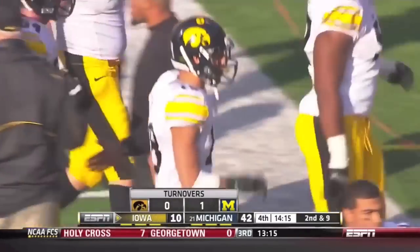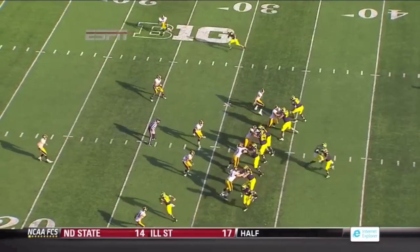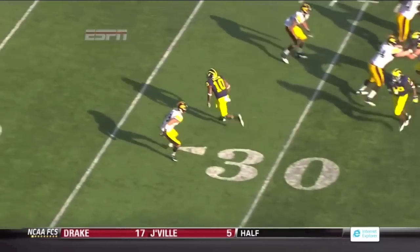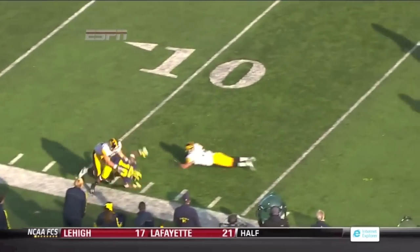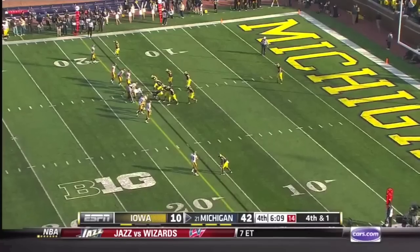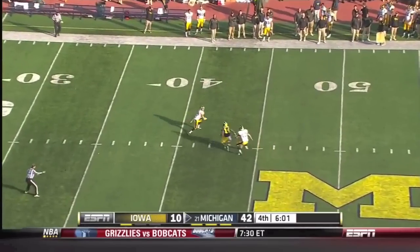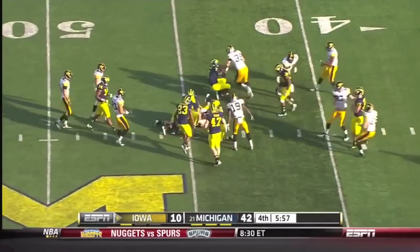Micah Hyde is a savvy veteran and he just played the young quarterback here. He's going to play the flat, get a jam, play the flat, and then once that ball is cocked, he reacts to the over — call that a bench route — and makes a nice play. Sometimes Devin Gardner, you get into a rhythm playing so well that you think you can make every throw. That's fourth down. They're going to punt the ball up to Micah Hyde — this will be the first punt in like 75 minutes of game action. Good return into Michigan territory to the 44.